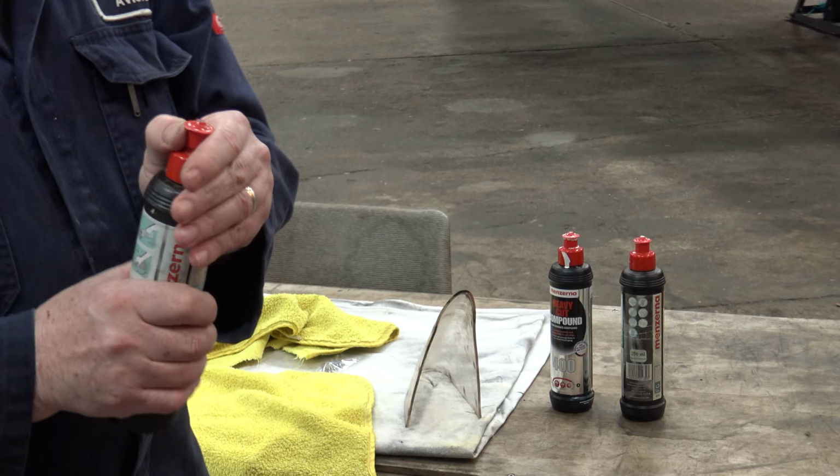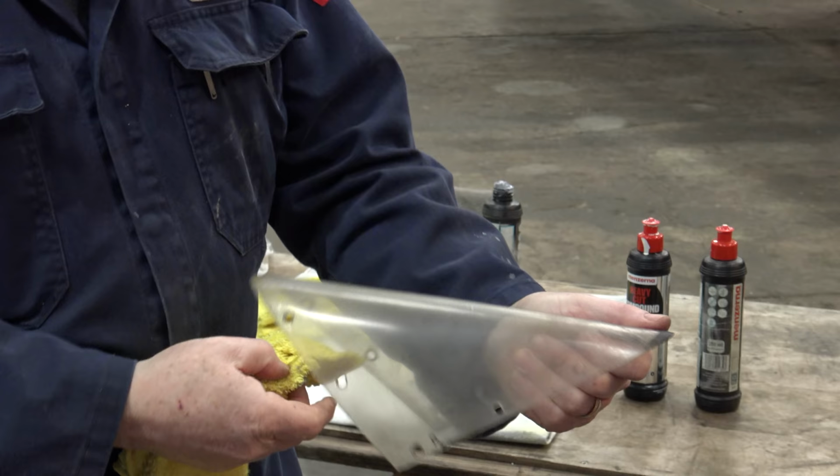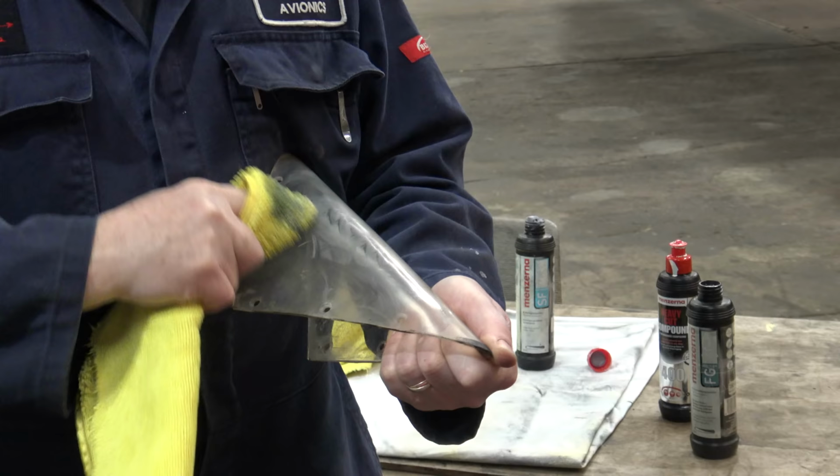So this is quite coarse. It's very, very similar kind of thing. That's a little finer. So it's getting there. But it'll take a little bit longer, I think. A little quieter.